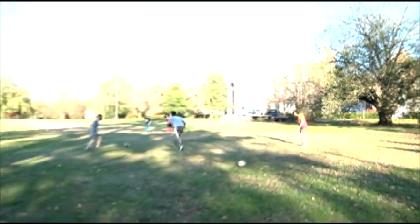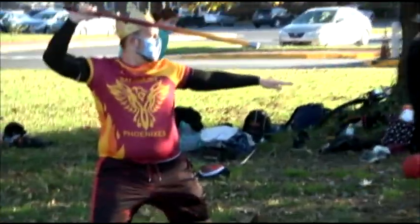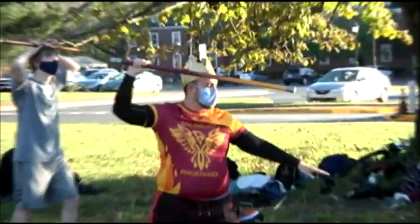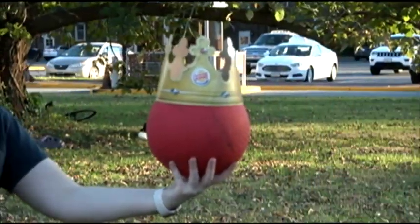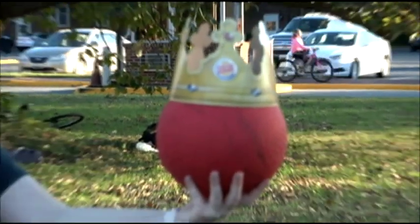Practice isn't just to learn the positions and fundamentals of the sport. While that is very important, something the Quidditch club prides itself on is its team relations. We have a great community and great culture with people that we really like and that go well together. As you can see, we have a lot of fun at practice, both playing the game and just being silly all the time. Because without that, we wouldn't get fun stuff like the crown on a dodgeball, which is pretty funny in my opinion.